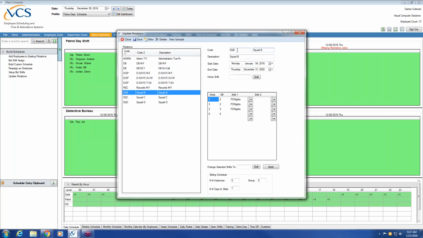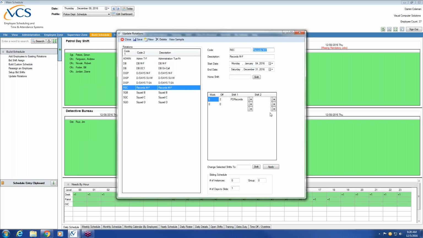So again, I'm using SQB and Squad B, whereas for records, I'm using REC for records and then Monday through Friday. I'm doing that because I probably won't need more than one Squad A rotation, because it's the same schedule for everyone on it.